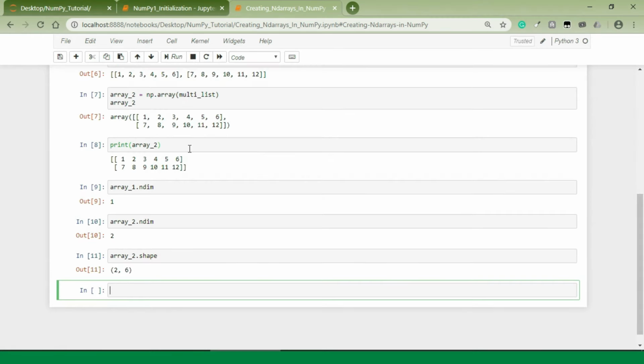For example, let us create a 3-dimensional array using a nested list of dimension 3. A list with multi-lists.